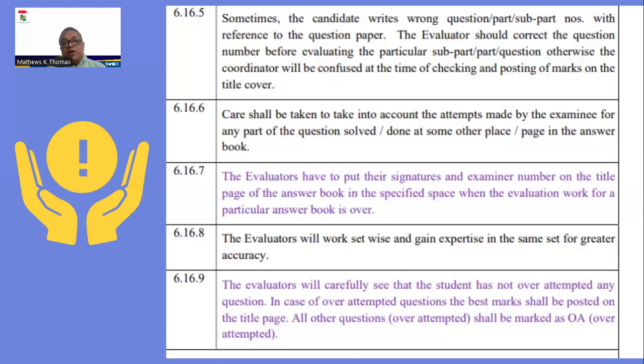Also, some candidates are going to attempt a question multiple times. Sometimes they get wrong advice: if you know a question, write it 2, 3 times. So if you think that there are multiple attempts, then you have to evaluate only one and give the marks according to that. Whichever is right, you can give the marks there, and you have to enter those marks only one time on the title page.